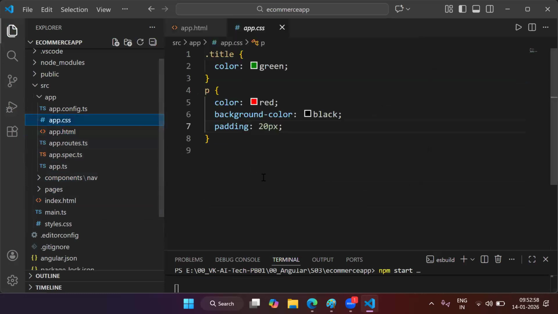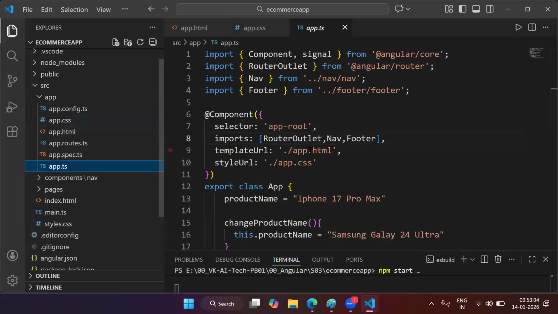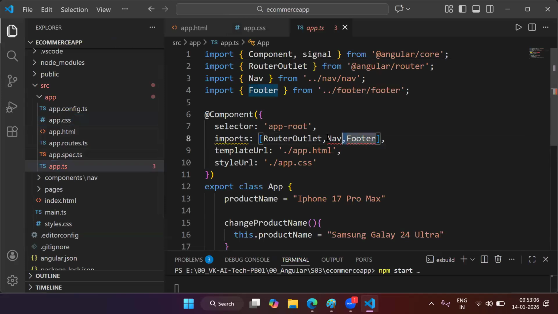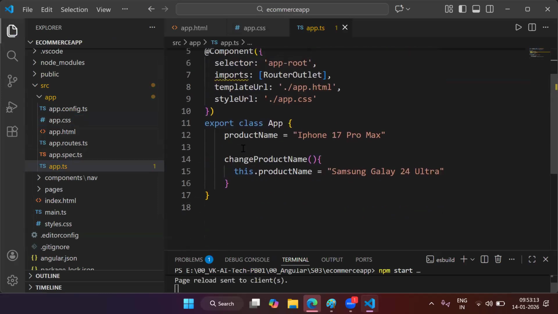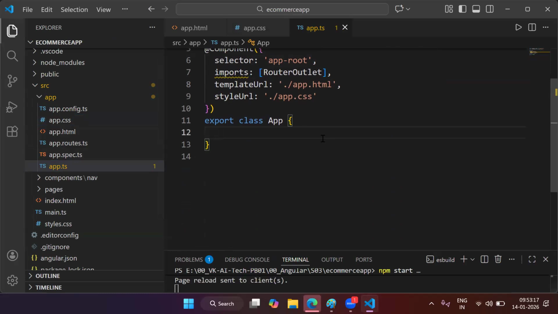In app.css also I'm removing everything. And in the app.ts file, whatever components we have registered, we will remove from here. These import statements also we will remove. All these things we will remove from here. So there is nothing in the app component.